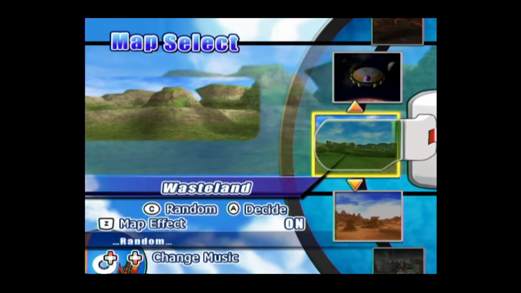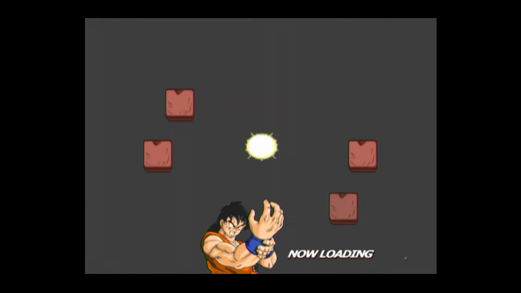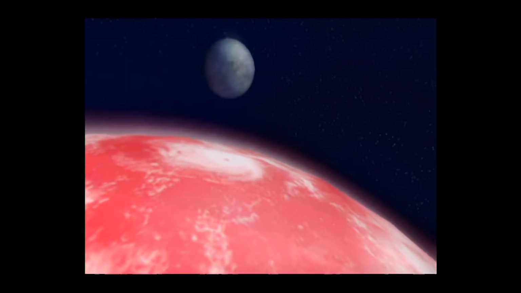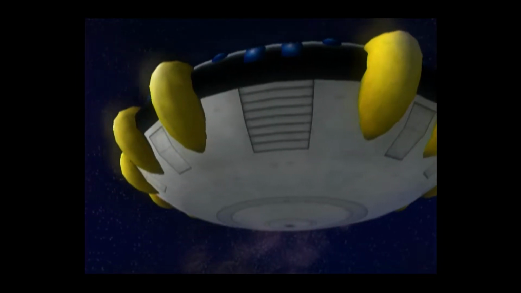How you guys doing? Today is Wednesday, October 19th. Let's change the music. I think this is C, right? Oh no, we'll just press random, okay, fair enough. Maybe it's the D-pad, I can't remember how you change it. And here we are in the pause, and then the loading screen, then it's Yamcha just firing the spirit ball.